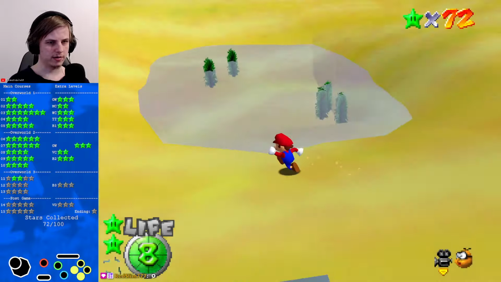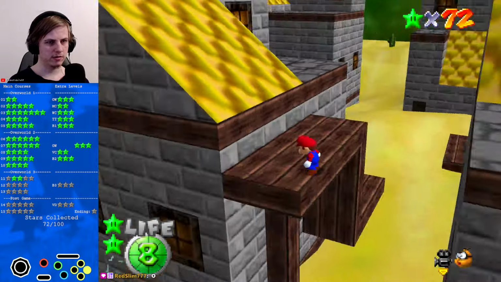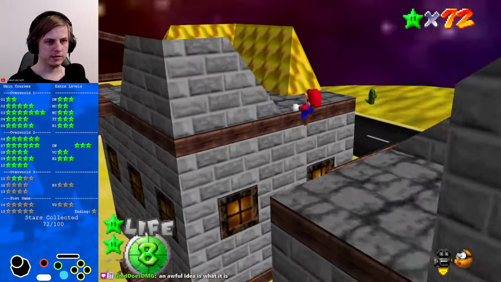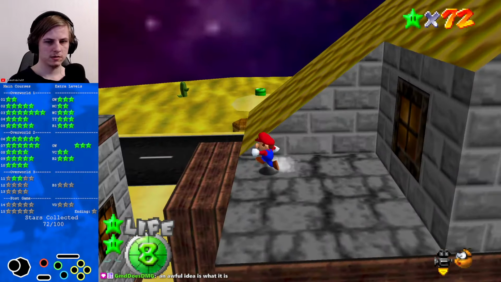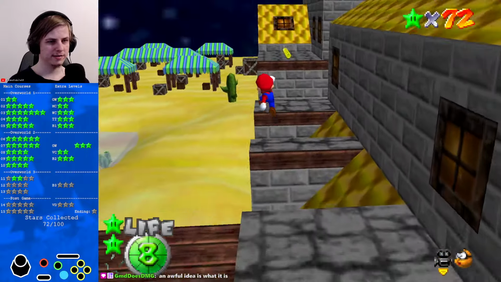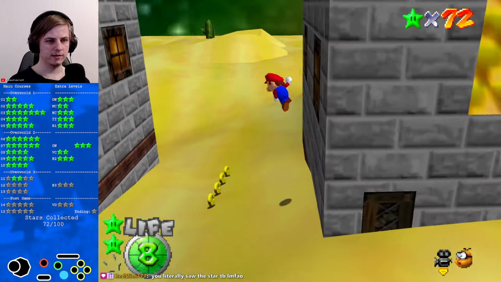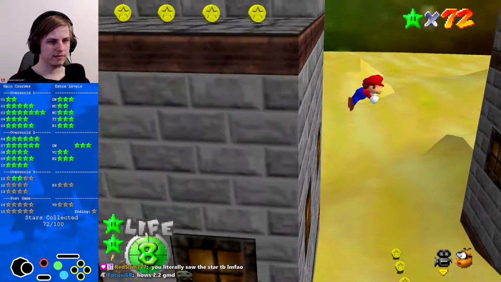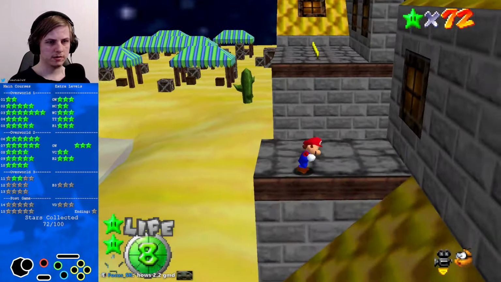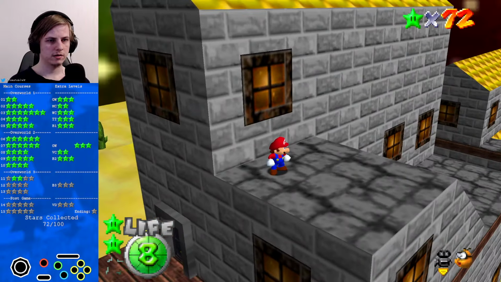The star is somewhere here. It's not in the water. It's probably in between these, maybe? Or up here? Actually, it could be the star on top of the buildings here. An awful idea is what it is. Okay. You literally saw it? Yeah, it's up here, right? Where exactly was it? This one? Oh, there. Ah, okay. I should do that.